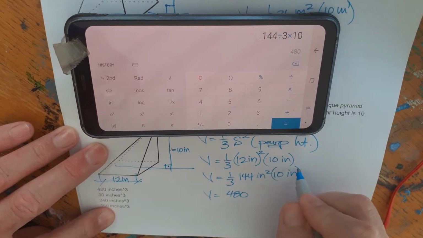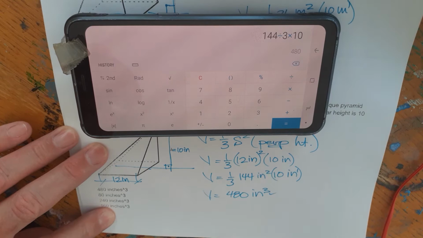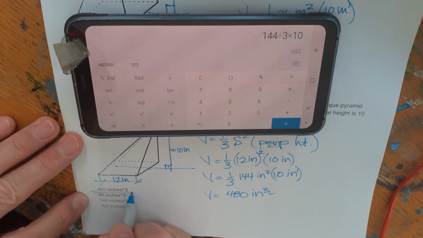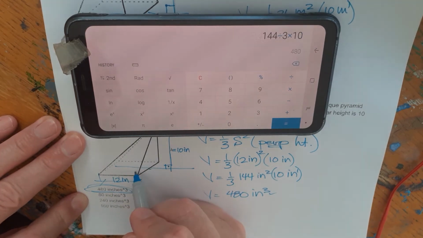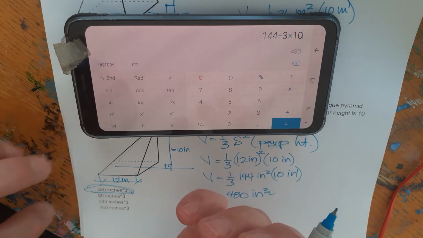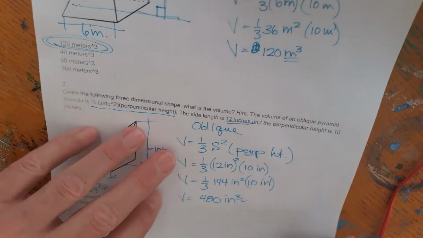We have inches squared times inches to the 1 is inches cubed. Again, we love to see that unit come out correctly. 480 inches cubed. That's the amount of liquid, like if you had liquid and we poured it into the shape, and maybe you had to turn the shape upside down, maybe turn the pyramid upside down, you could imagine easier pouring something into that. That's what volume is.